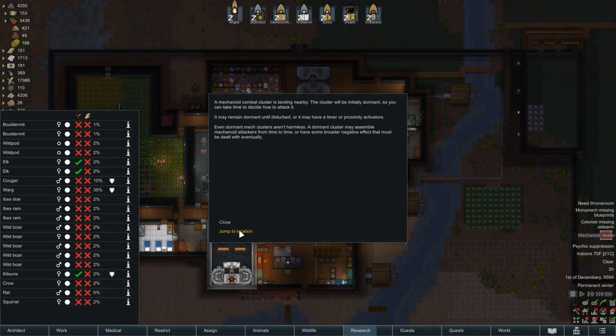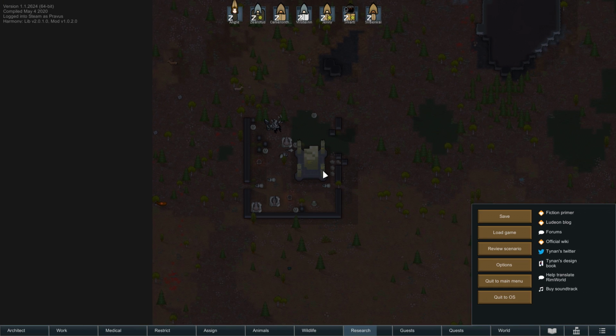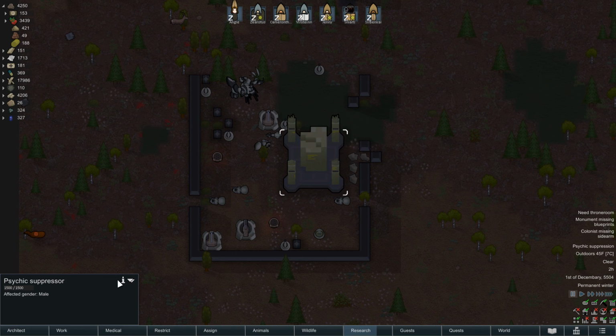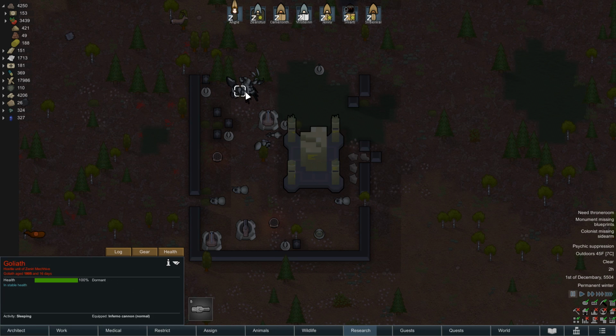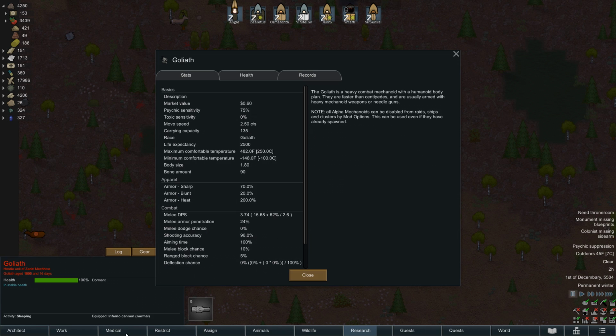Speaking of combat, literally like 30 seconds later, a mechanoid combat cluster is landing. Oh gosh, and it's a biggin. Psychic Suppressor. An architect device that generates a massive psychic suppression field tuned to a particular gender. People of that gender have their psychic activity suppressed, reducing consciousness. So it's a psychic sensitivity thing. That needs to go. So we have a Goliath. Oh crap, it's got an Inferno cannon. So it's a really dangerous super mechanoid, faster than centipedes and armed with heavy mechanoid weapons or needle guns, so that's an issue.